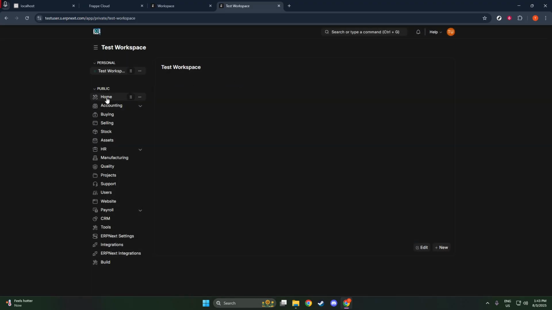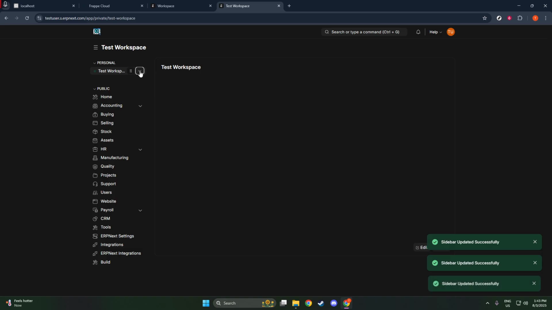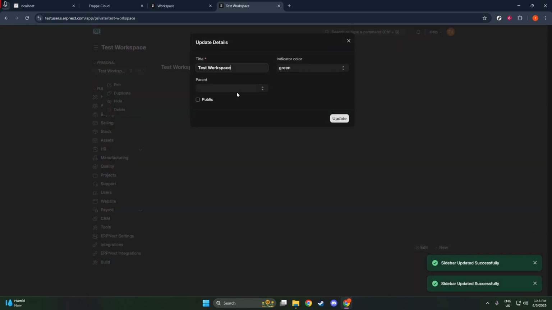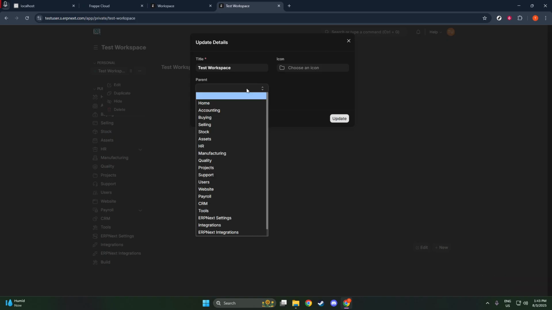Next, you'll encounter the Parent Page field. This is optional and can be left blank unless you have a specific module under which you want to group your new workspace. Grouping can be useful for organizational purposes, especially if you have numerous workspaces. The module field is also optional, but it can enhance how your workspace is organized within the ERPNext system. If relevant, select a module that aligns with the scope of your workspace to keep things tidy and accessible.